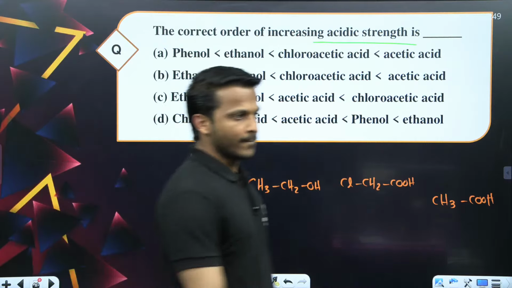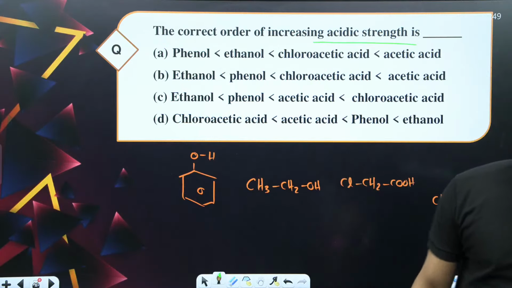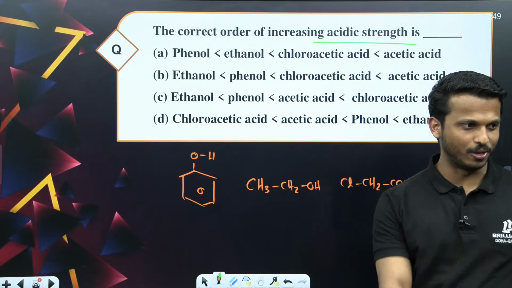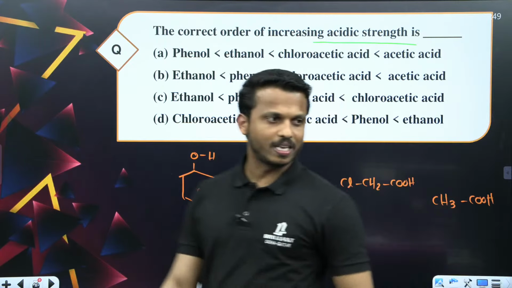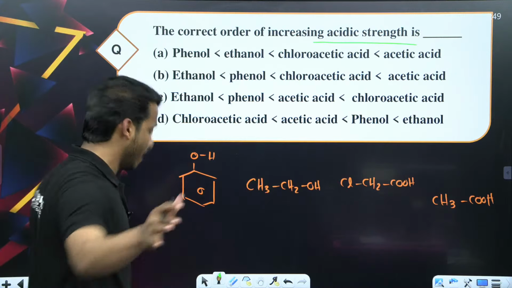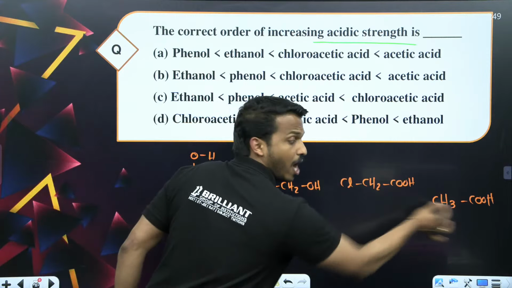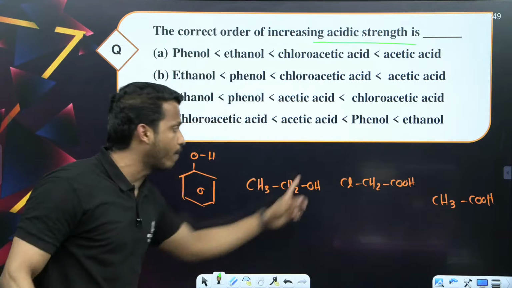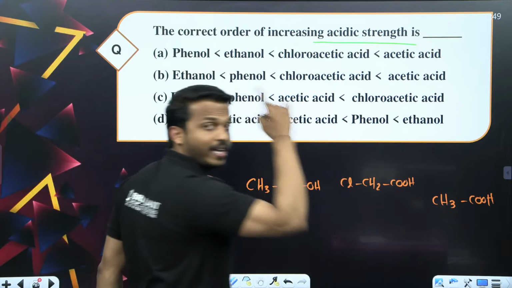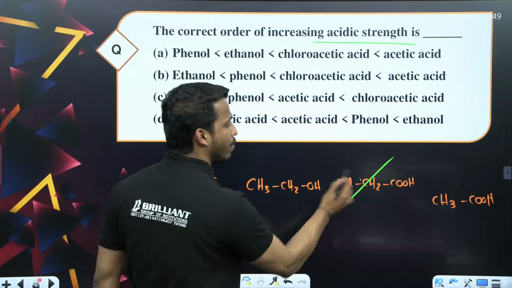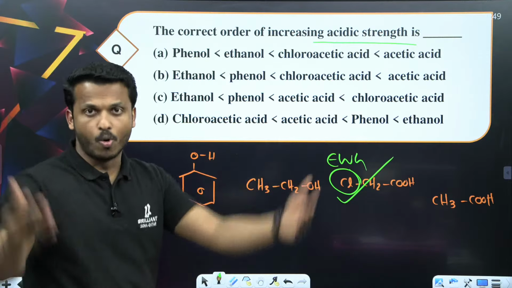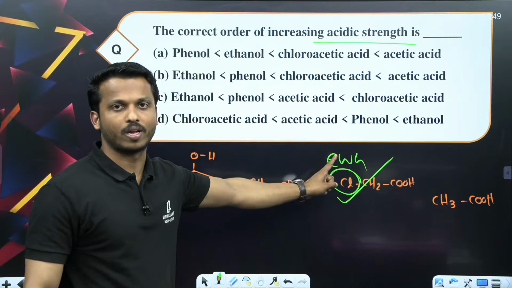No problem, keep that answer with you. I think option C is given as the correct answer. What is the idea we have to apply here? Both of these are carboxylic acids, and no doubt carboxylic acids are more acidic than alcohols. Among these two acids, this one is more acidic because the chlorine electron withdrawing group is there. If there is an electron withdrawing group, it is more acidic. So this is surely the most acidic one.